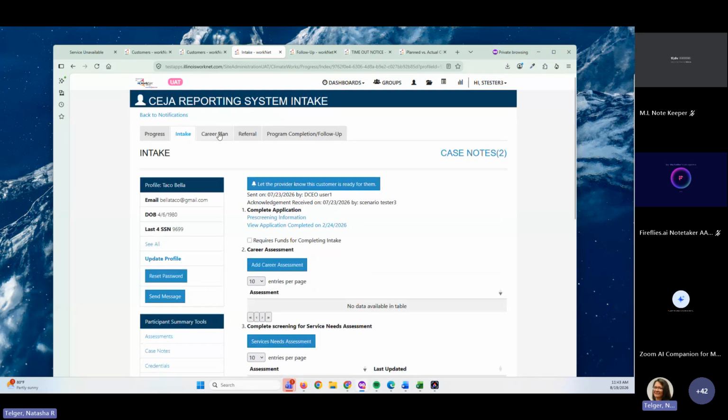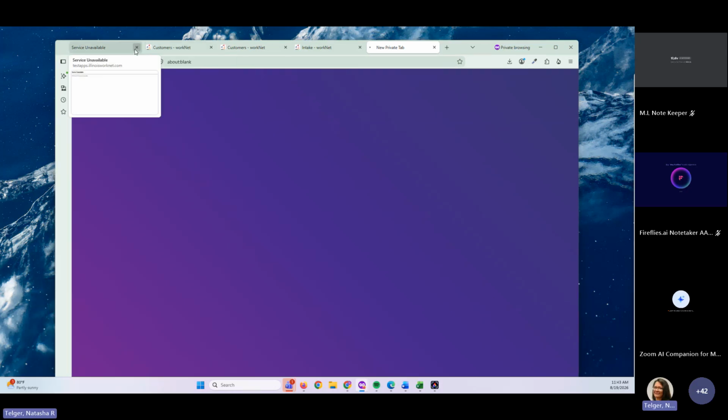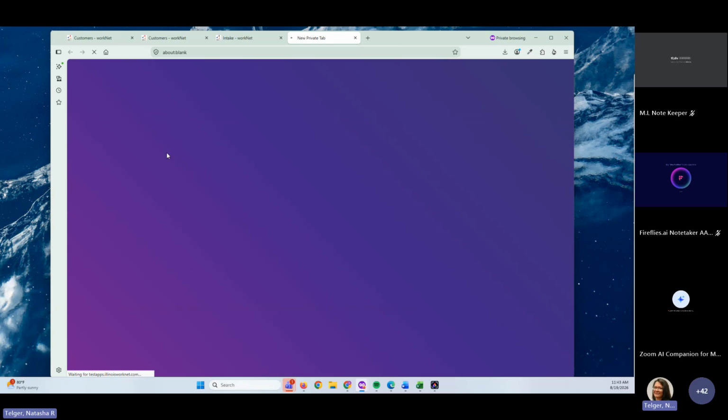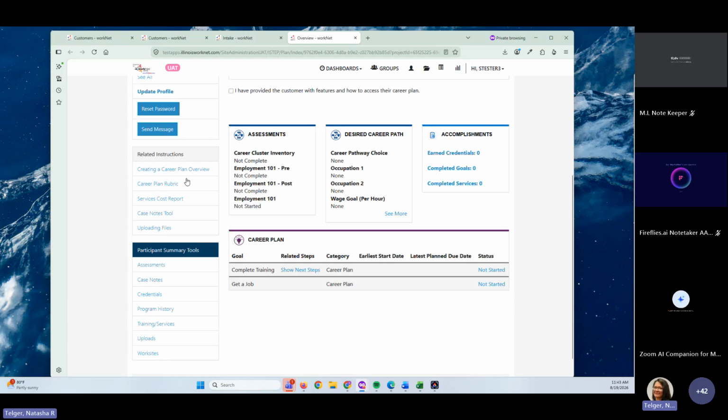Then what you're going to do is go to their career plan. Yep, so you go to their career plan and you have this overview.